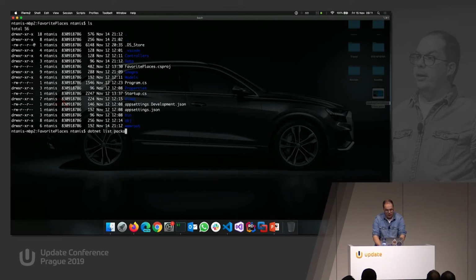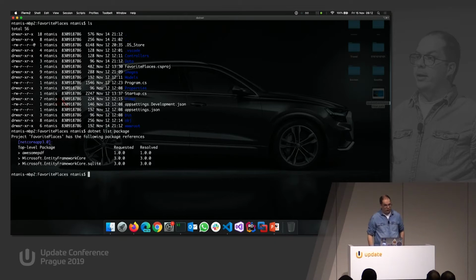So if we look at this, .NET has the ability to list packages, right? I talked about how we have top-level dependencies. The demo app, I'm hoping you're able to see this, has 3 top-level packages that we rely on. One is called Awesome PDF, and trust me, it isn't that awesome because I created it, but there's a dependency graph underneath that we're going to dig into, and it uses some data storage. If we now say, okay, show me what's behind it, we're going to include the transitive ones.